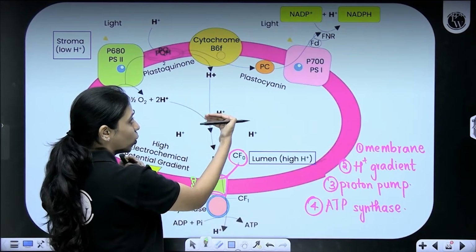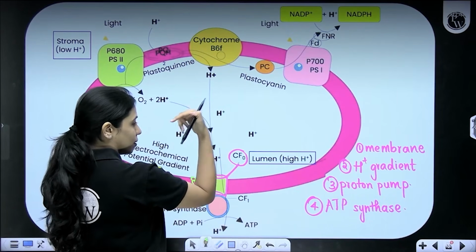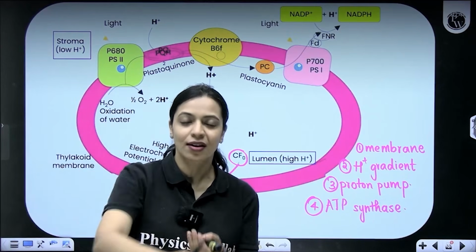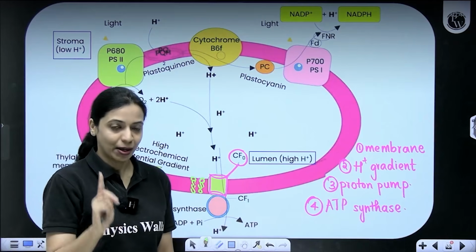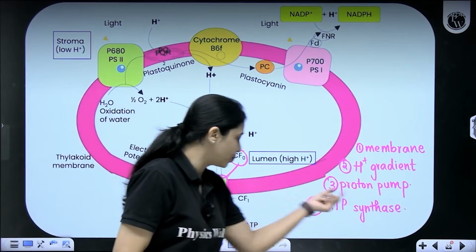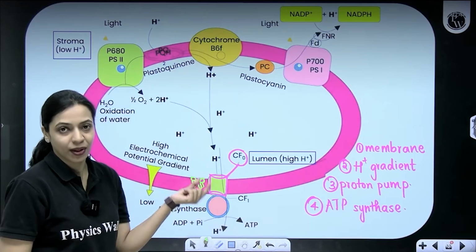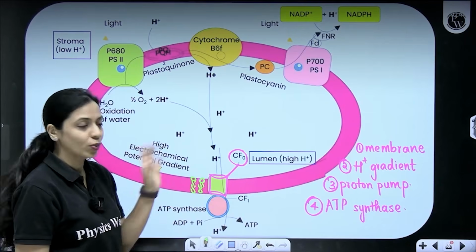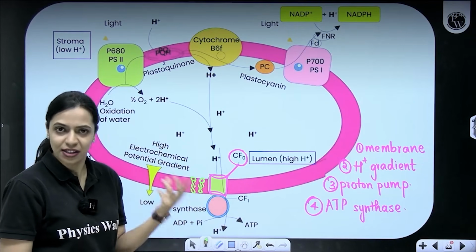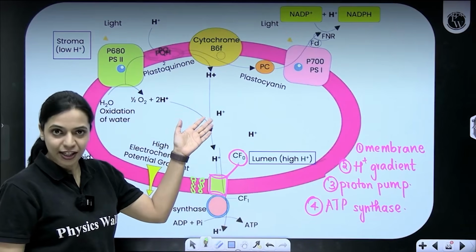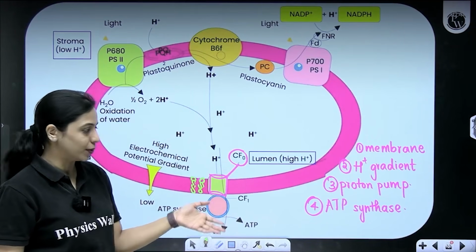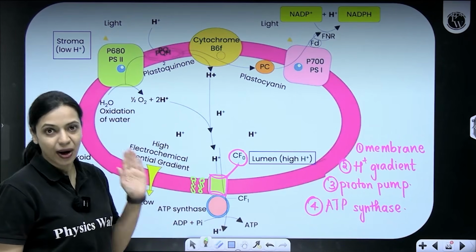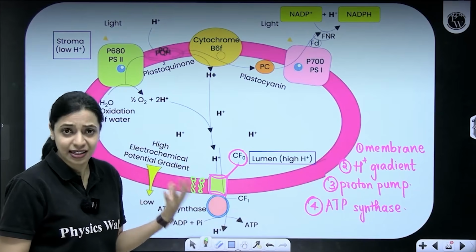Now, for protons to get out from the lumen to the stroma, it uses this CF0 particle. It has like a tunnel of sorts through which the protons can move out. Now, I want you to understand, many people when they're reading NCERT, they get confused and they think the proton pump is this. This is not the proton pump, because for you to call it a proton pump, movement of protons has to happen against the gradient. Right now, what is happening? Right now is just diffusion. It is facilitated diffusion. There is more here, less here. From a region where protons are more to a region where protons are fewer in number, spontaneously protons are moving outside because they are charged particles and cannot directly pass through the phospholipid bilayer. This is just facilitating its movement.